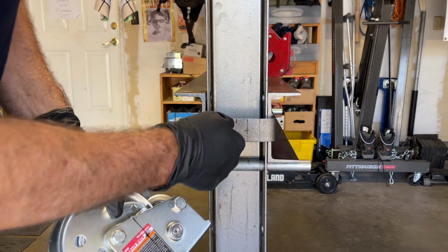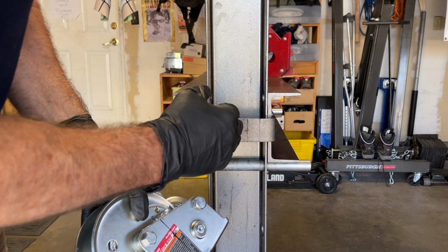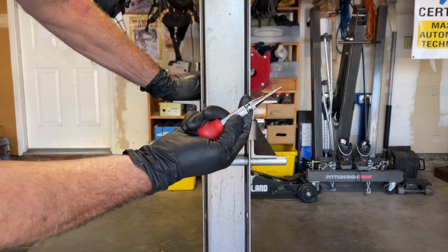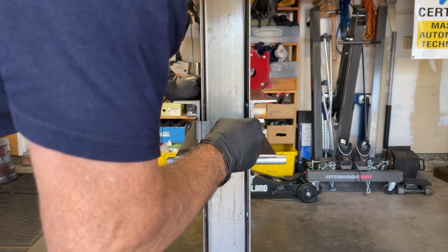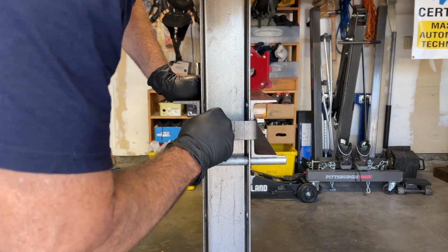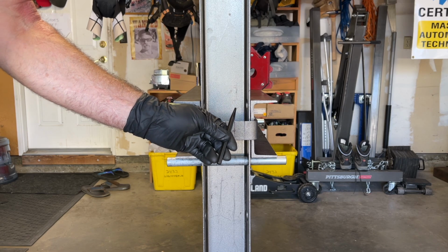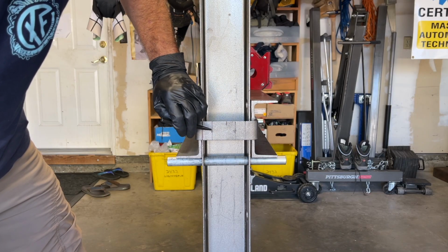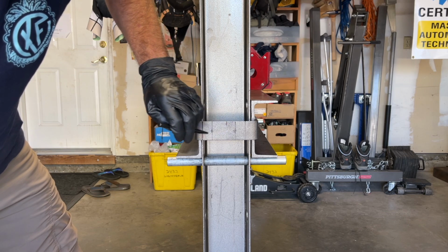So I'm going to get my center punch out so I can get a nice clean start with a starter bit, and then I'm going to just graduate up until I can fit my M8 bolts through here. I'm going to use this spring center punch first. And then I think I'm going to give it a few whacks with a center punch and my ball peen hammer. So I've got the holes that I want to drill center punched, and now I'm going to get my drill bit set out and start drilling some holes.